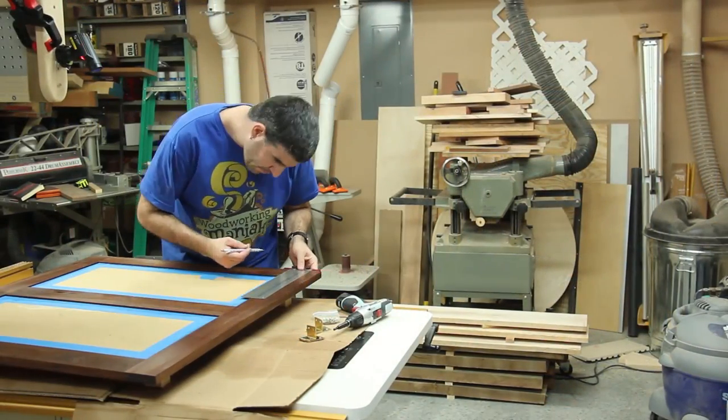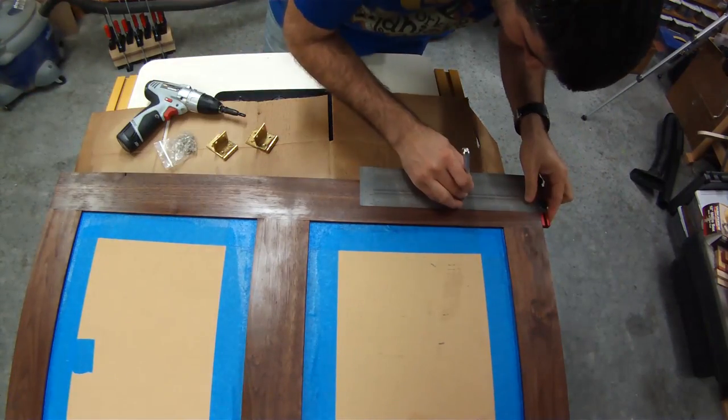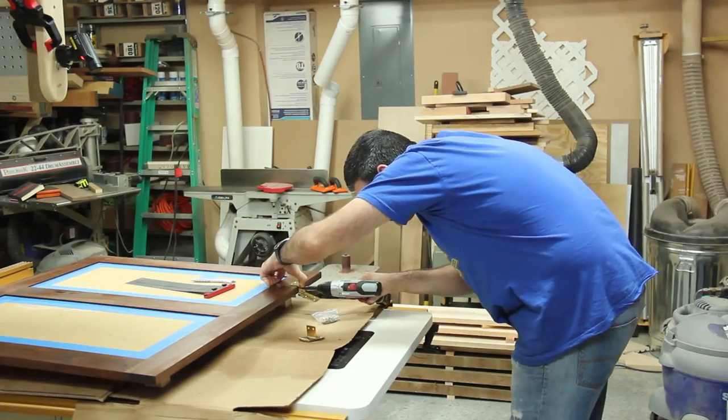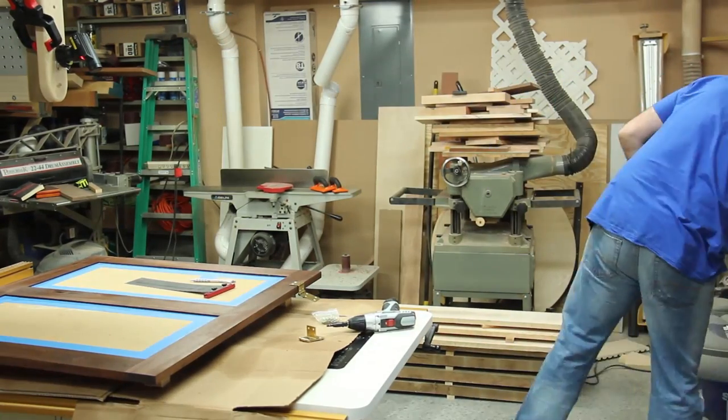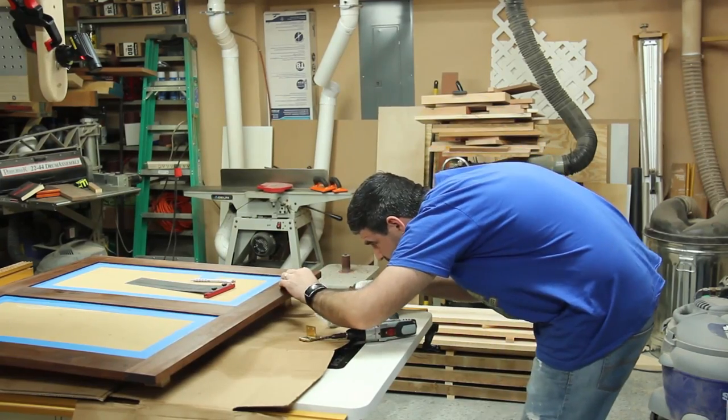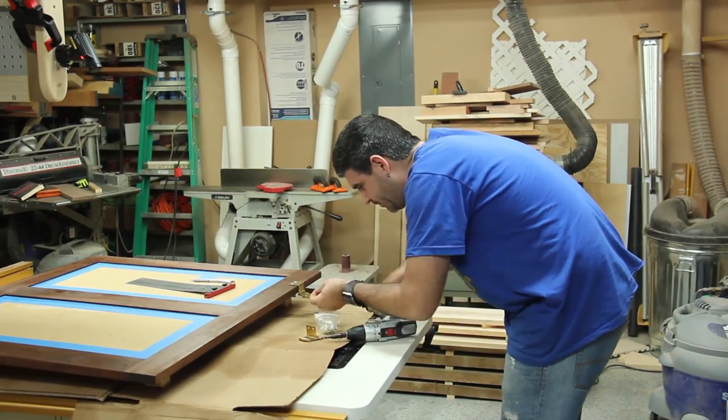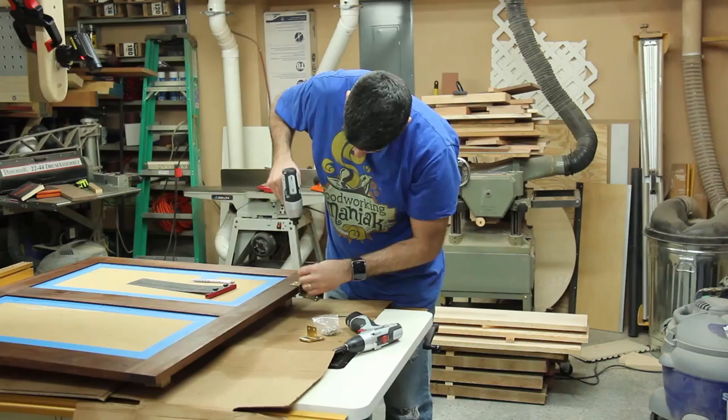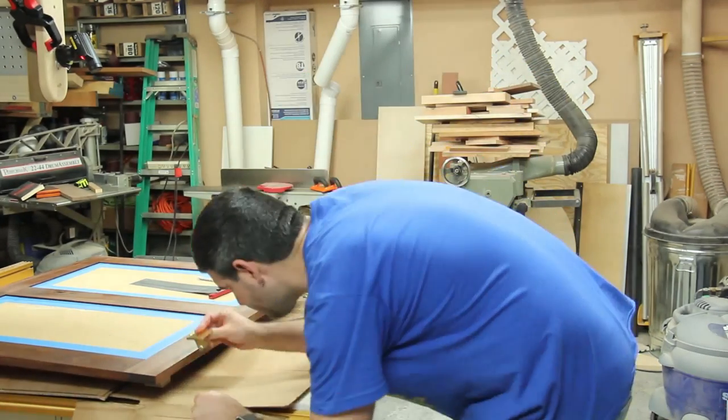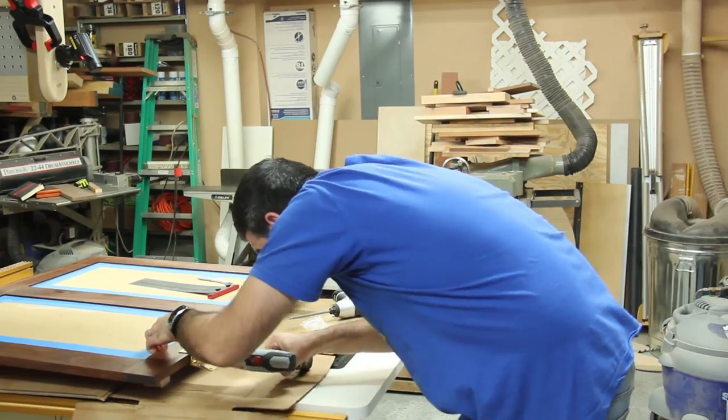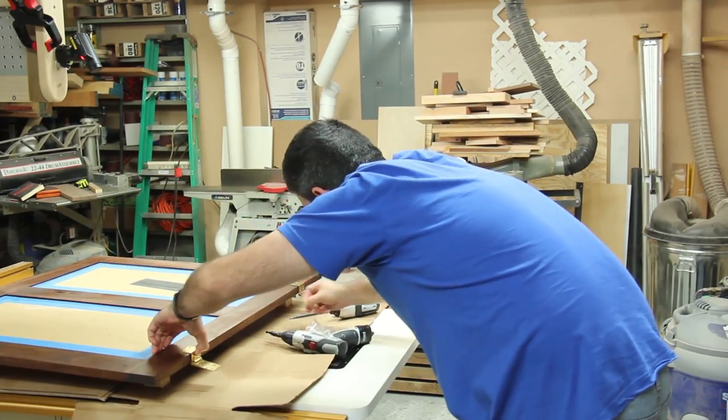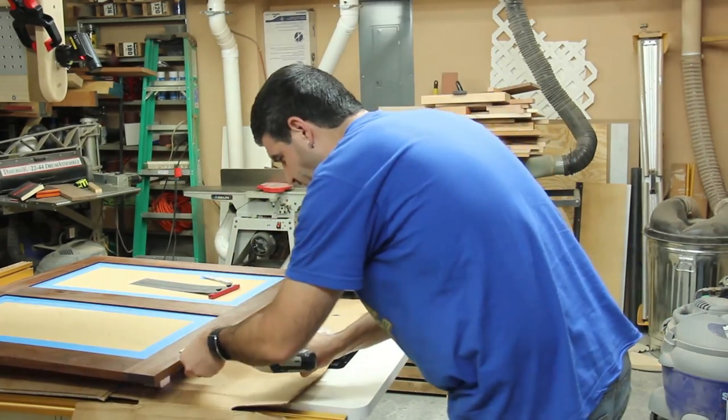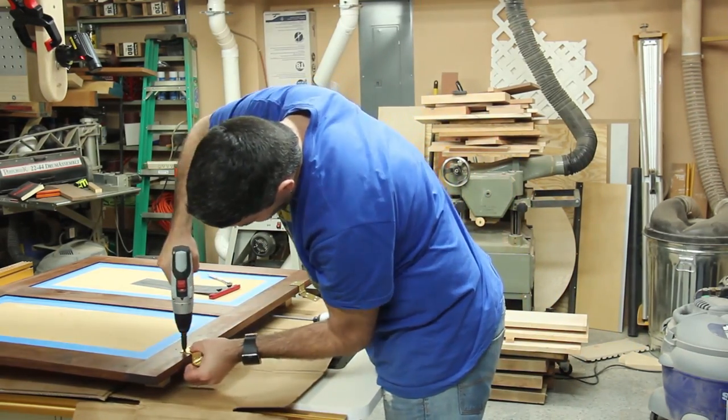And I measured here to put on some hinges and these were some hinges that I had just lying around. I used a self-centering drill bit to get a pilot hole started for the screws and screwed those in and got it ready. And what I liked about these hinges is they actually had screws on the sides and the back so it gave a little bit of support on both sides. So for such a large door I didn't really want it to have only screws going into the side, and with it having screws going in the side and the back it just seemed like it was a little stronger.